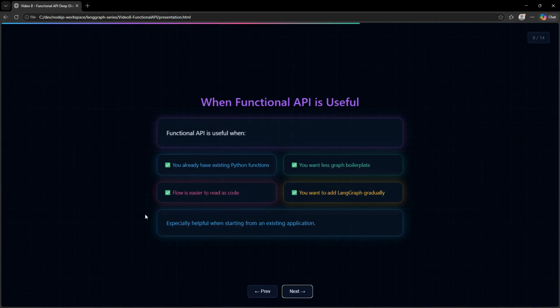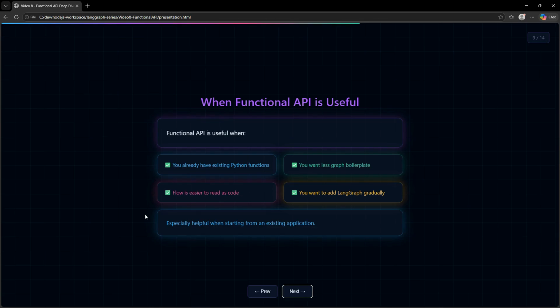Now we need to understand when the functional API is really useful. As mentioned, if you already have existing Python functions and you don't want to write them again from scratch into LangGraph, in that case, you can straight away use the functional API to get the benefits out of it. And the second case is your flow is easier to understand, and it is much better to read it as code instead of a graph.